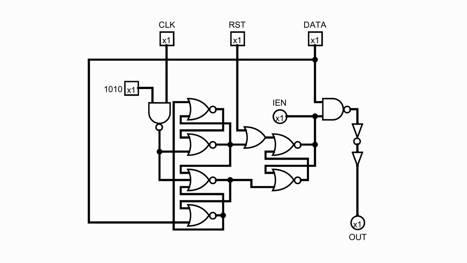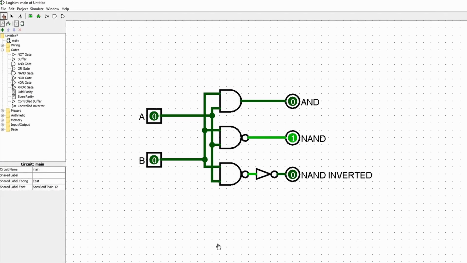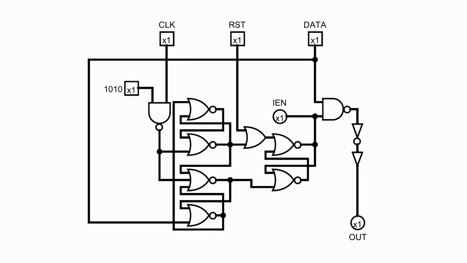And then looking at the output of the input enable register, you'll see that we have a NAND gate, an inverter, and then a buffer. And so the reason that we have it set up like this is that we actually need an AND gate here. And so a NAND gate is an AND gate with its output inverted, so we need to re-invert that output one more time to get it back to being an AND gate. And the reason we want an AND gate is that we only want the data from our 1-bit data bus to make it to our output whenever the input enable register is on.